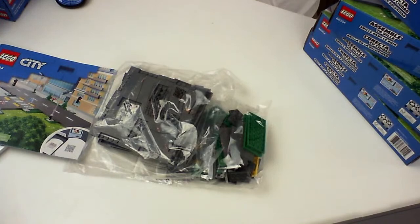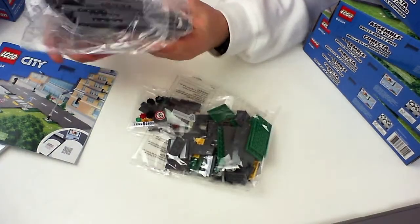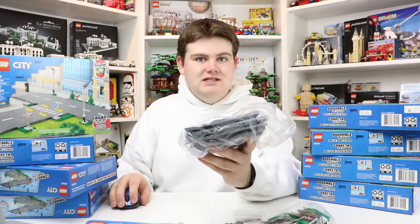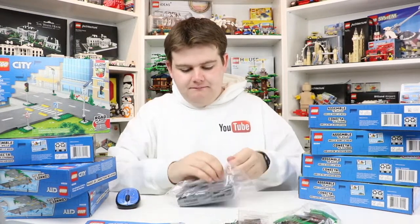So if you've never seen an unboxing of one of these before, it's honestly not that exciting. We've got the one bag here. As you can see, it has all the different parts in it. Basically, there's the 4 main pieces, and I'll open these up.